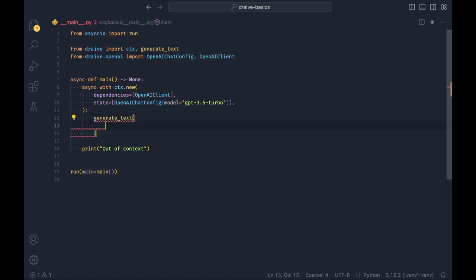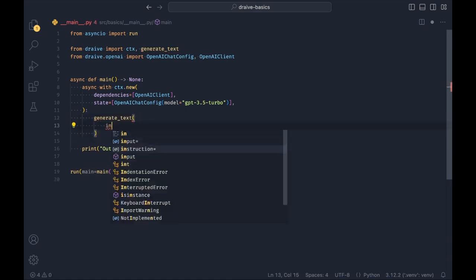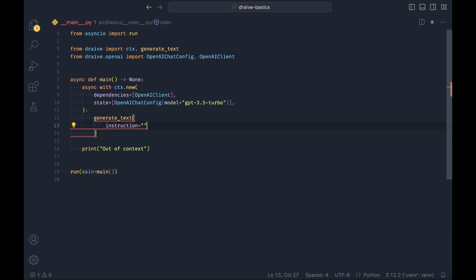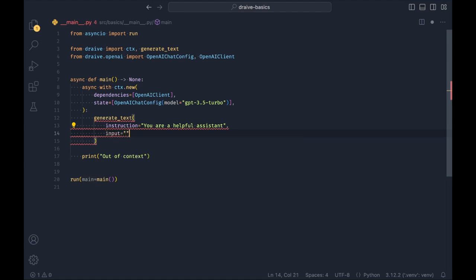And in order to use it, we have to provide instructions. Instructions are converted to system prompt for the OpenAI and equivalent for other service providers. So we can start basic: You are a helpful assistant. And one other thing we have to provide is our input. We can use a simple greeting here.